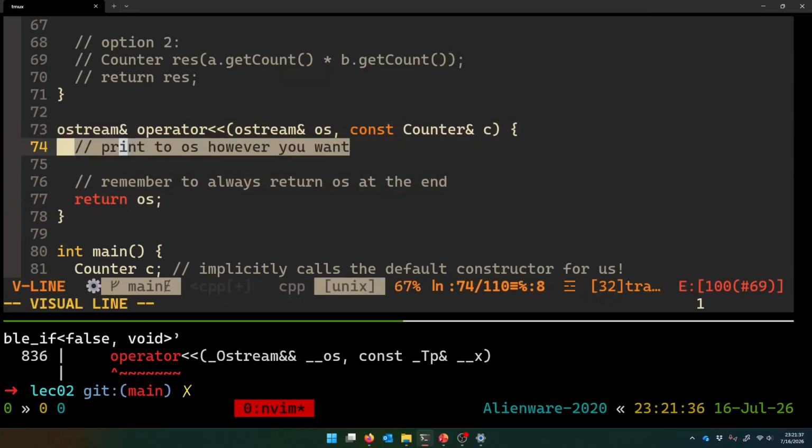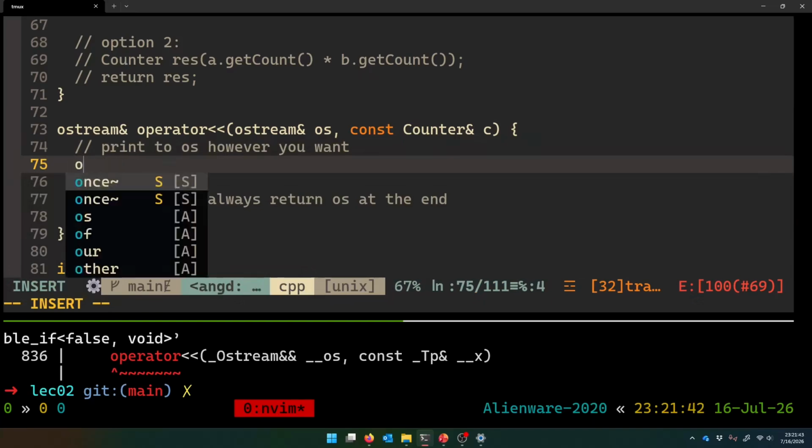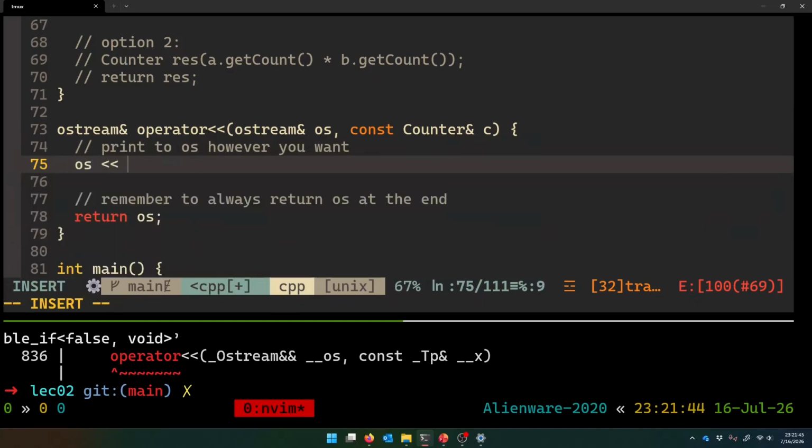All right, so how do we want to print our counter now is the question. Notice that I'm not about to say cout. I'm printing to whatever ostream I was given, because maybe it was a file, right? It still works the same. Give it the count, colon, and maybe I'll say c.getCount, because this is outside of anything. I don't want to mark this as a friend of the counter class. So just do it like that.